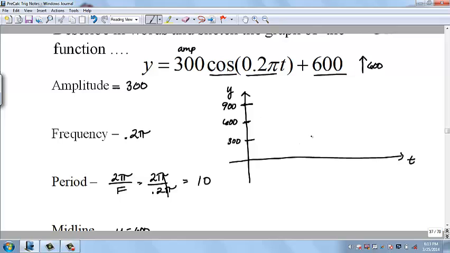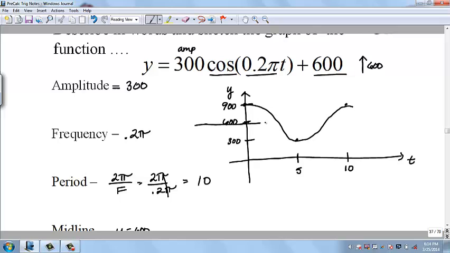Now, the one thing is sometimes doing your horizontal axis, but here they made it easy. The period's 10, so I'm going to do 5 and 10, so we can just look at one curve. So it takes me 10 to see the entire thing. So if it looks like cosine, I know the lowest it's going to be halfway is going to be 300. The highest is the beginning, and at 10 it's going to go back up to the high point. So this graph is going to look kind of like this. I hope yours is better.